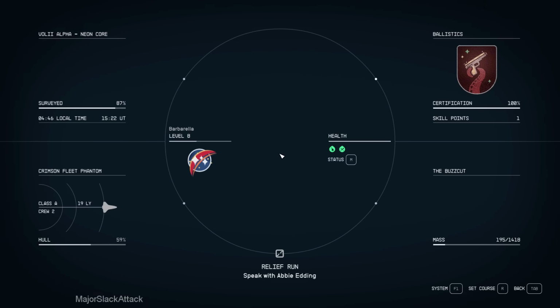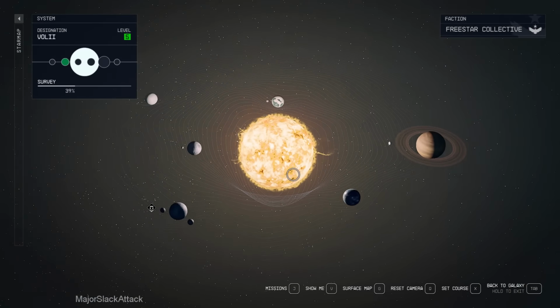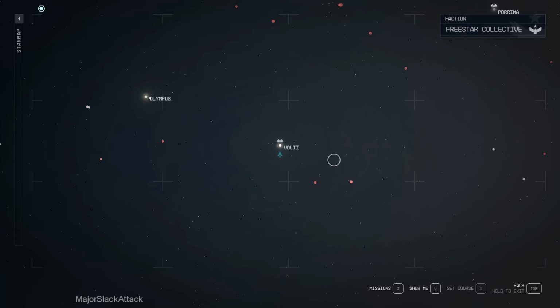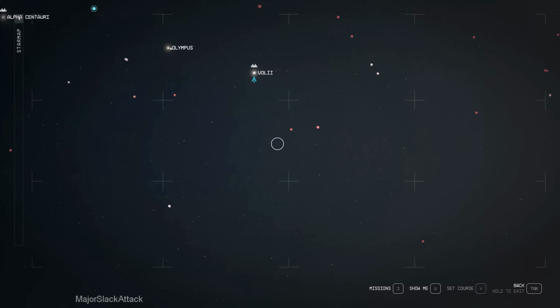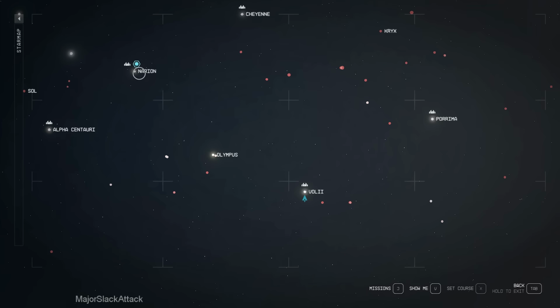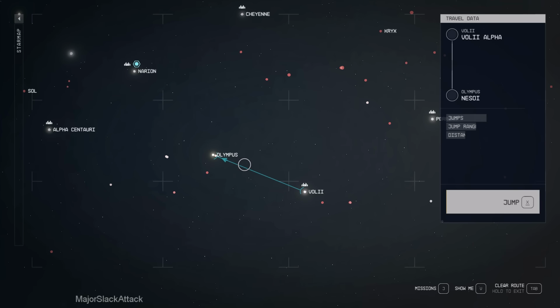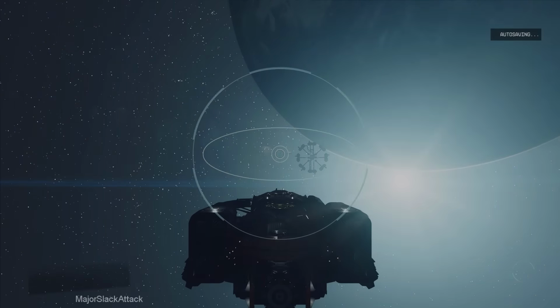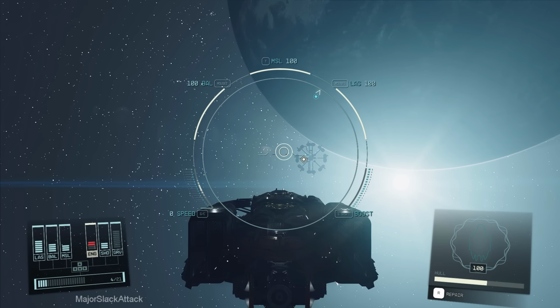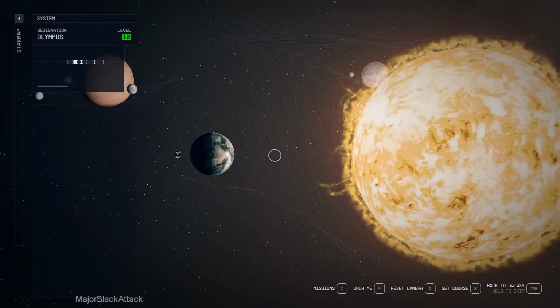I don't have enough fuel capacity to go to Narian. What are you kidding? Where am I? From Volai to Narian. Okay, well, have to hop, skip, jump over there. We're gonna fix that shortly as soon as we start modding the. Oh, I am on the Crimson Fleet Phantom. No wonder. Okay. And it's all busted up.